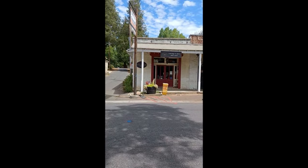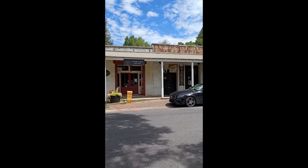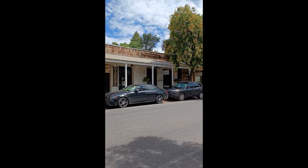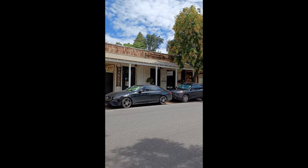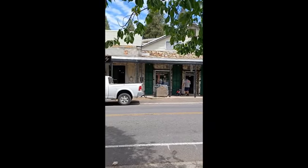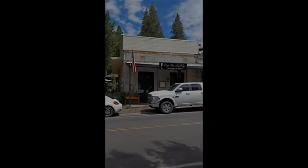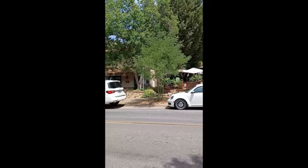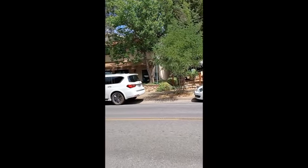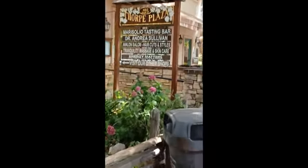Across the street from the dining area is another, it says a Steve Knott tasting room, an area bakery, and Suzanne's, I can't see it, I think it says Silk and Style. There's champagne and brews called Pop the Bubbly. And then next to it, I guess that's Marisola Tasting Bar. Art on Main. And the Thorpe Plaza.